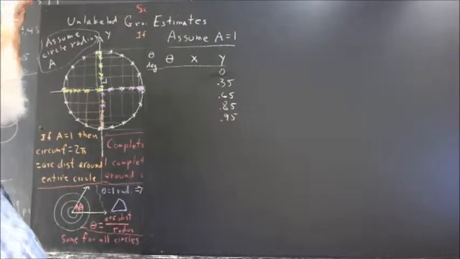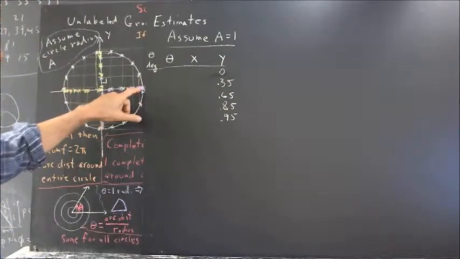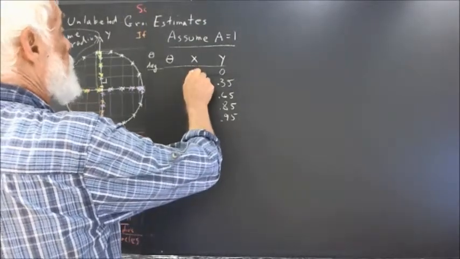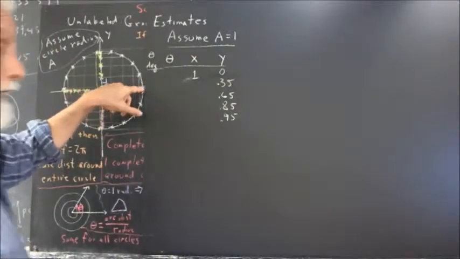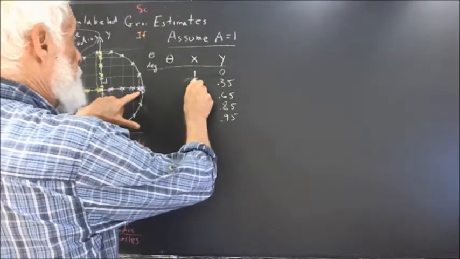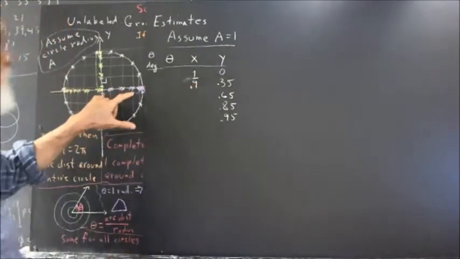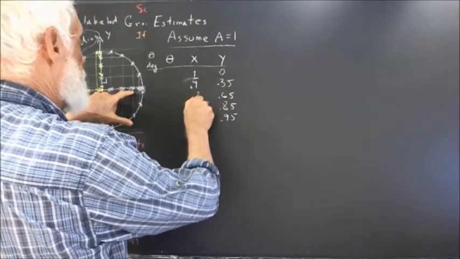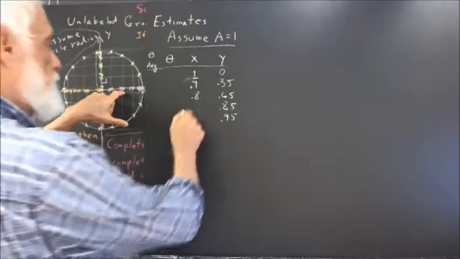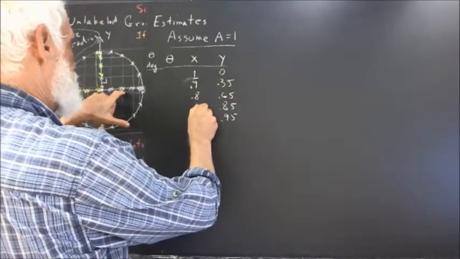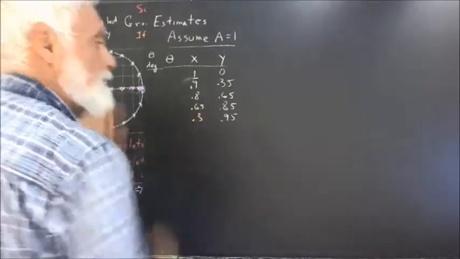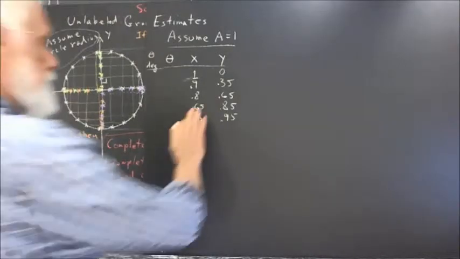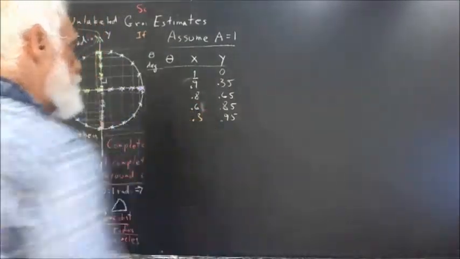Our x-coordinates, for this, it looks like our x is probably about 0.9. Well, actually, we include the first one, the x-coordinate of the first point, which is on the x-axis, is 1. Down here, it looks like it's down to about 0.9. Here, it looks like it's down to pretty close to 0.8. Here, I'm estimating it looks like about 0.65, and here about 0.3. Now, those are just kind of honest estimates. And actually, that 0.65 looks more like 0.6, so we'll just go there.